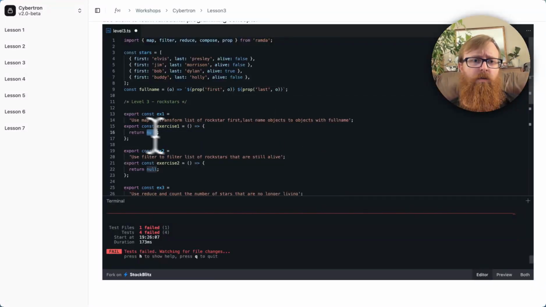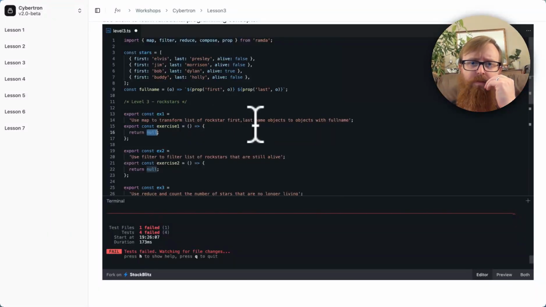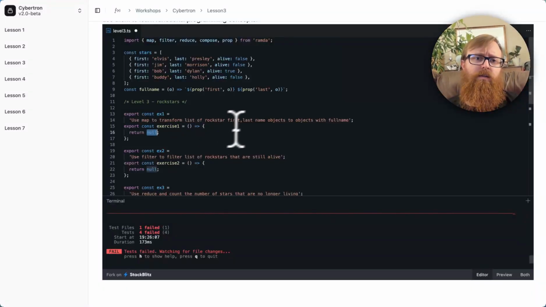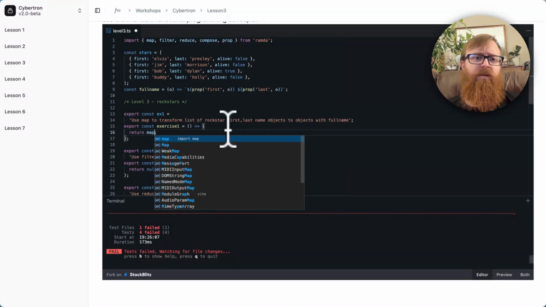Our first problem is to map over this list of rock stars and transform the list into objects that have a full name property. This could probably be a little bit more descriptive, being that I'm the one who wrote it or copied it. I could change it to be a little more explicit, but here we need to just take this.